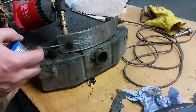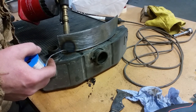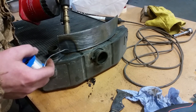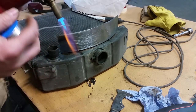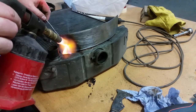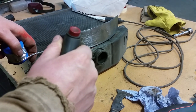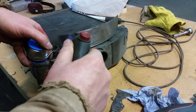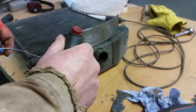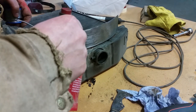And the flux is already starting to pop. Steel changing color. You don't want the flame to melt the solder. You want the metal to. Now it's melted, but it's not flowing in very well. You can get it in there.